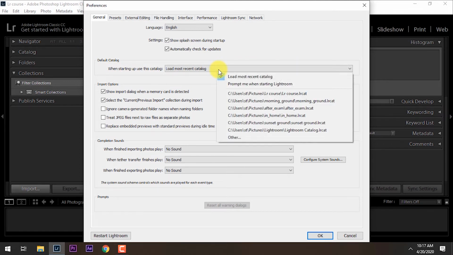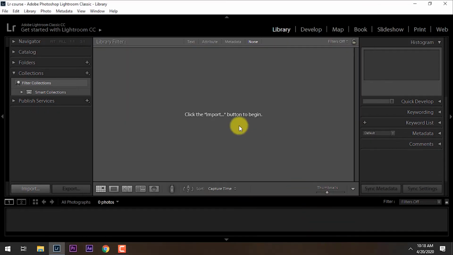It has several options. For now, it's Load most recent catalog. If you want to change that, you can select from a range of catalogs, and every time you open Lightroom, that catalog will be opened. For now, we will leave it at Load most recent catalog. So okay.